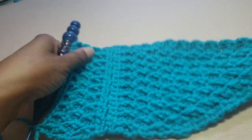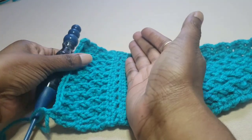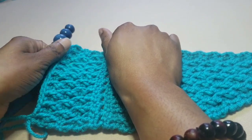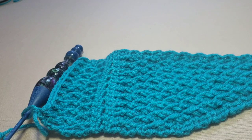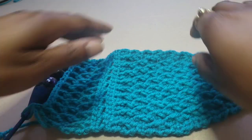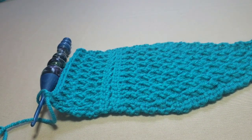Now you'll see that this has a lot of stretch going this way, but we're not really interested in this part stretching. We're more so interested in down here. This is going to stretch a fair amount. So like I said, a size small torso is usually about 9 inches, so I'm going to aim to do about 7.5 inches here. Otherwise, this part will be hanging off the skin like that, and you really want a bikini to be tight. You do not want it hanging off.